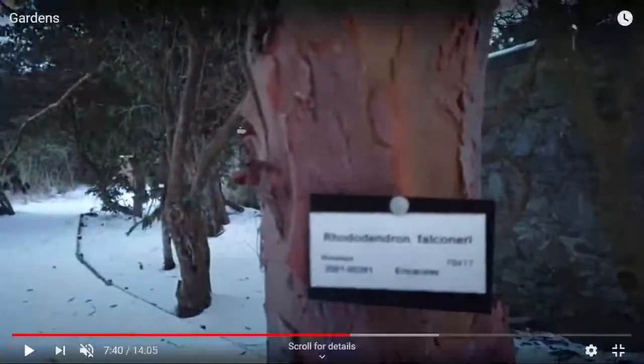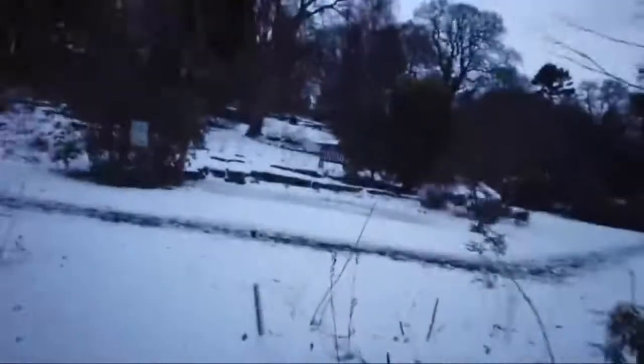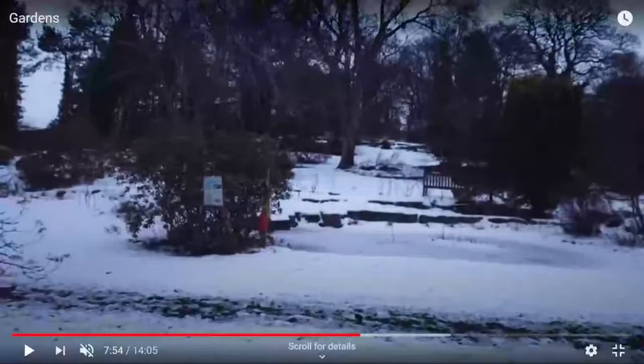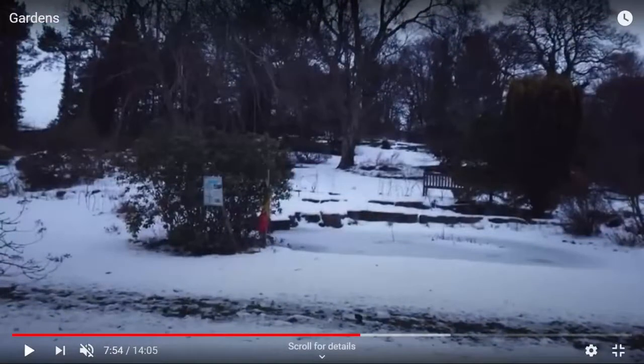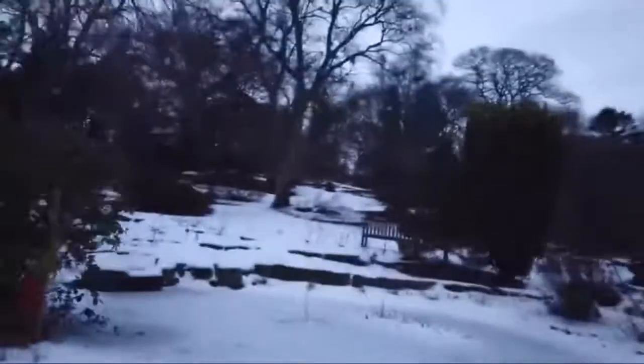You're looking at Rhododendron falconeri — you can see that wonderful peeling bark. It's a very fine plant with those large leaves and the brown underfur on the base of the leaf. We will pivot around to our left to look at the bottom of the pond system, put in as part of the original design by my predecessors in the late 1960s. There are five ponds, and this is the major one at the bottom. The water features allow cascading water to come down, and the sound and movement of water in any garden is always an added bonus. Last year my team, along with invaluable help from volunteers, totally revamped this pond system to get back to its original design — in the process we've reduced the size of the beds on both sides.